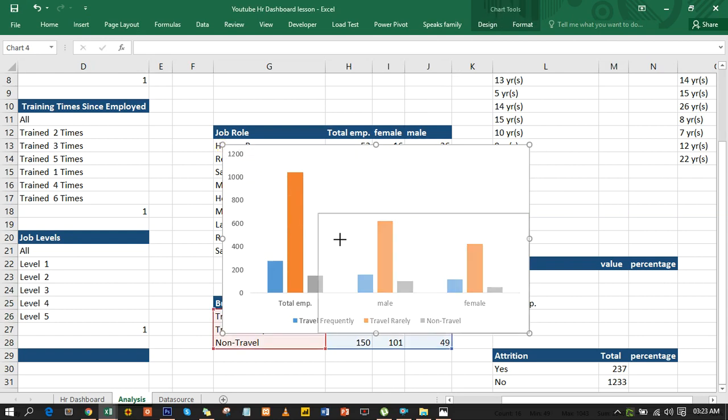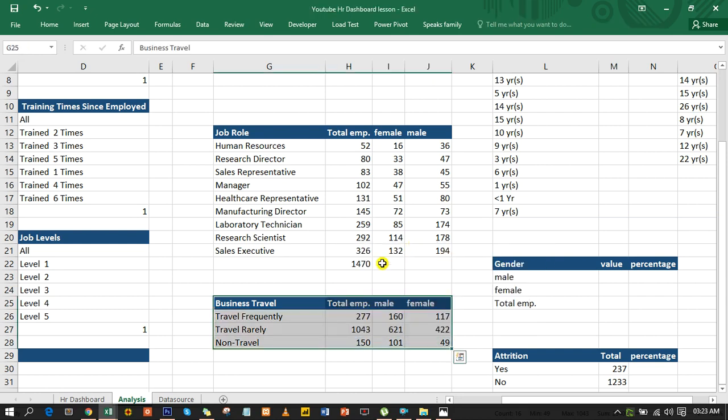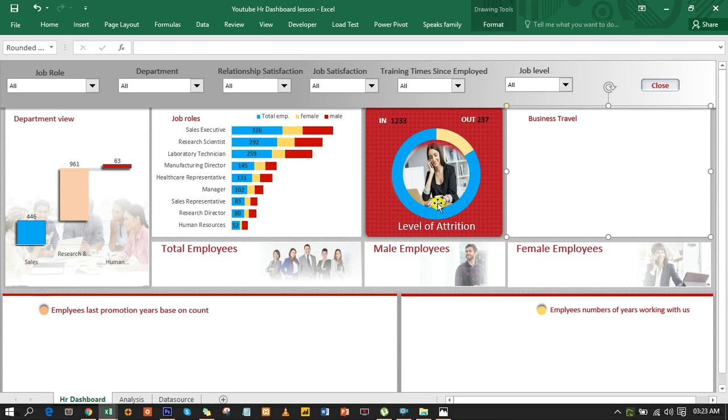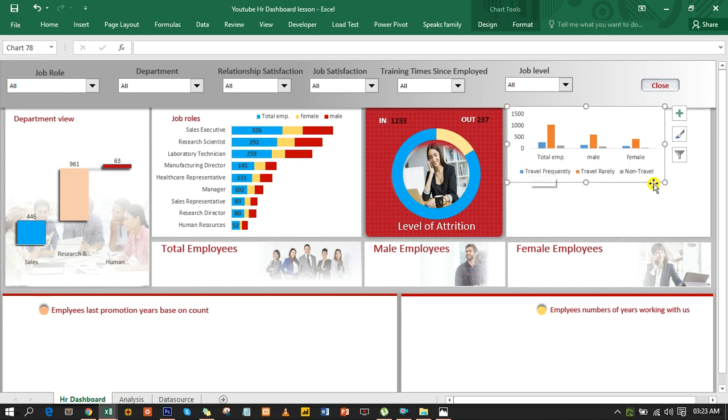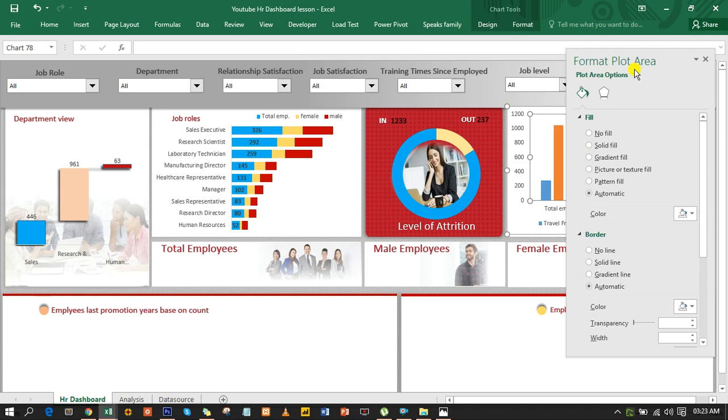So this time around I'm going to make it a little bit smaller, and we can now get this away from here. So about this, I'm going to get this away from here, cut it away, and I'm going to take it to my dashboard. So let's see how that goes. So now I can actually make sure it goes this way to cover everything. So if I double click inside of it, so I'm going to have this out.